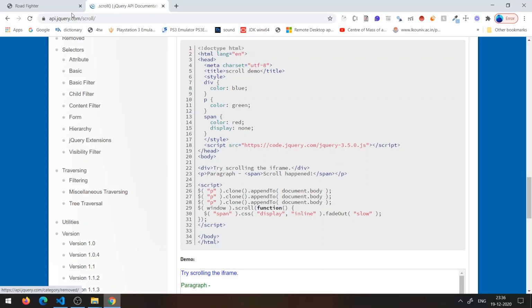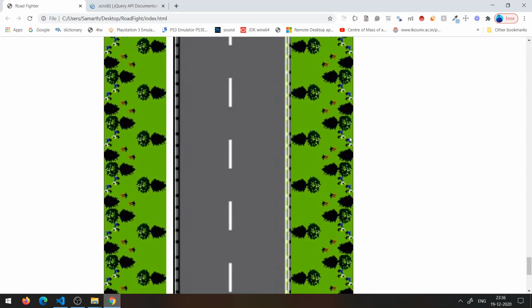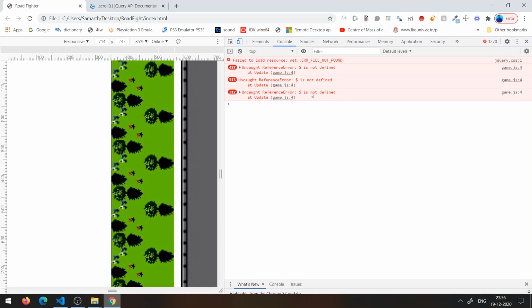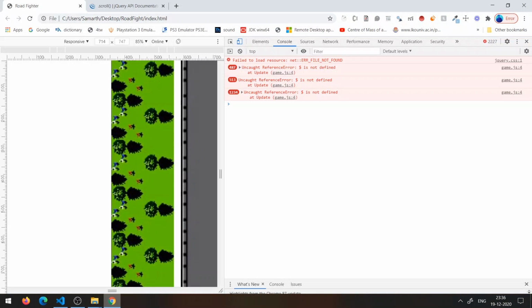Let's see if this works. Now the error is that dollar is not defined. And why is dollar not defined? Because we have used jQuery dot CSS instead of jQuery dot JS.